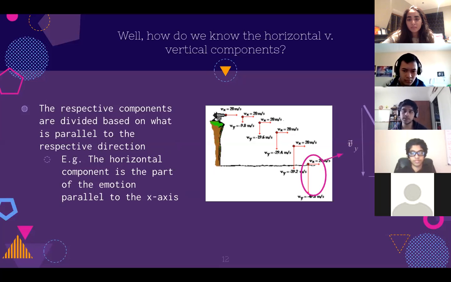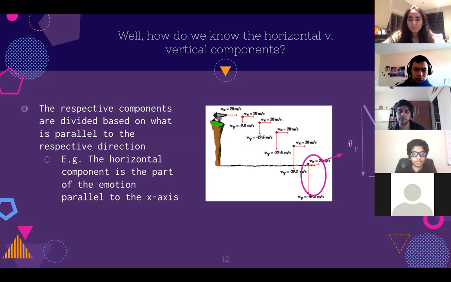You can see that it's being launched at 20 meters per second, and that throughout the launch, the v sub x, or the x component of the velocity, does not change, right? The only thing that is changing is the v sub y, because at every moment it's accelerating downward at negative 9.8 meters per second squared, which means that every second it's gaining another 9.8 meters per second downward in its vertical velocity. So at the very end of the trajectory, you can see that v sub x is still 20 meters per second, but v sub y has now become negative 39.2, depending on how long it took to reach the ground.